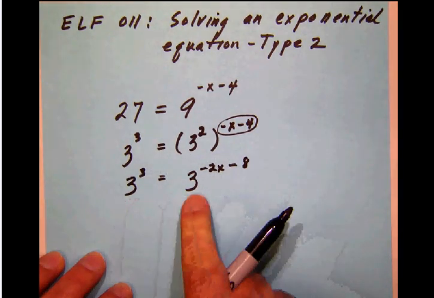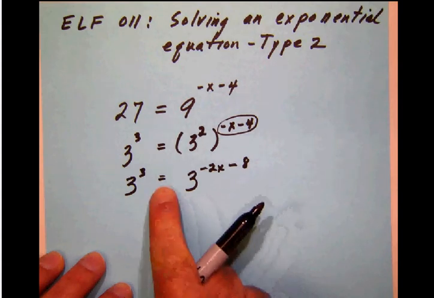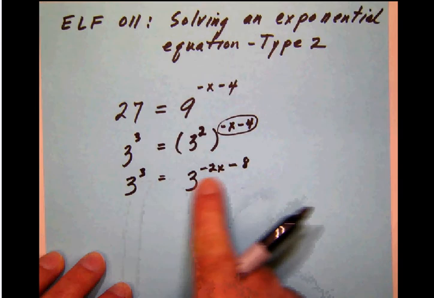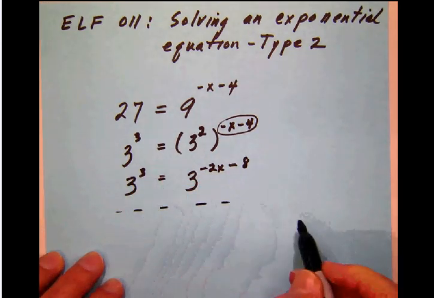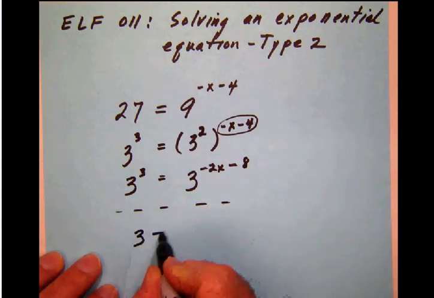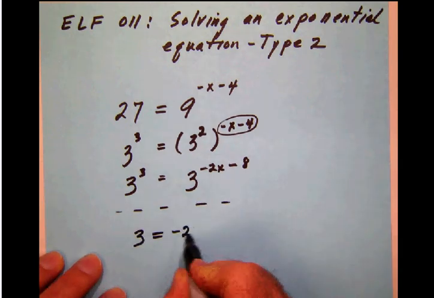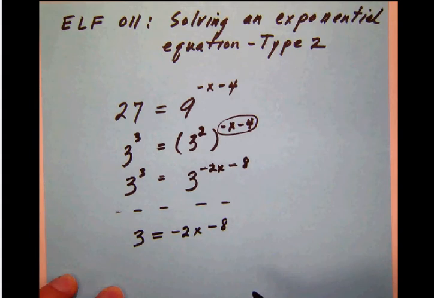Now, we've achieved our goal now of making the bases equal. If the bases are equal, and this is equal already, these exponents here must be equal. So what we can simply do is to drop the bases altogether and simply make an equation of the exponents, because they must be equal. Now we'll just solve this as if it were a normal algebra equation, which it is, of course.